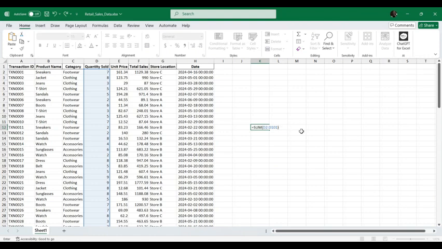This will be for total quantity sold, and that is 510.